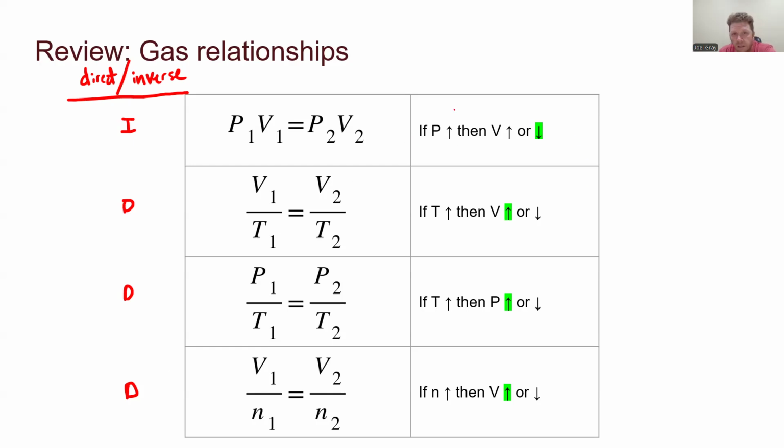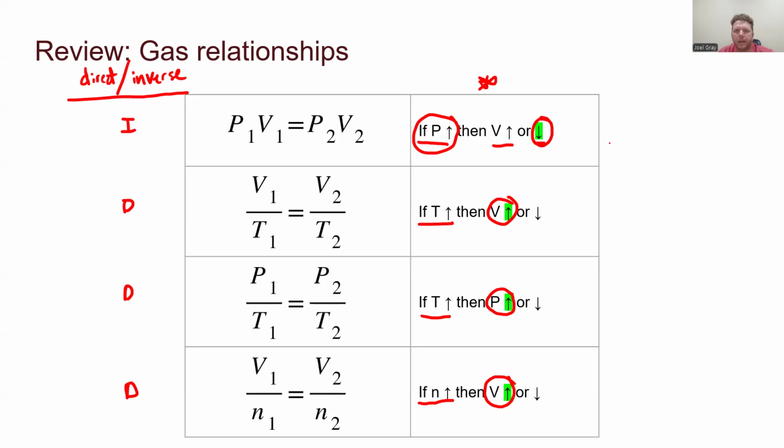What this means, and that's indicated right here in this column, is if pressure goes up, then the volume will either go up or go down? Well, it's going to go down. If pressure goes up, then volume goes down. Next, if temperature increases, then volume also increases. If temperature increases, pressure increases. If the amount of a substance increases, then the volume is going to increase. You're holding some things constant in all of this, though, and those are the items that we talked about on the previous slide. Now, I'm going to ask that you be able to identify these laws as well.